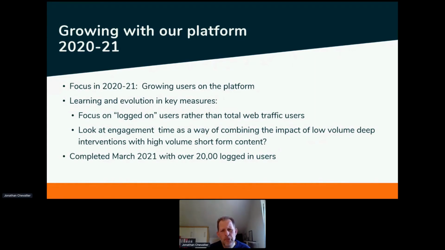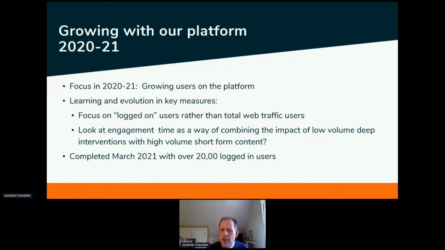We also started to realize that time of engagement was a much more important metric than we'd realized before. And this was because we were running things like workshops, which we hadn't been doing much before. If you're running a workshop, you might only have 20, 25 attendees, but if you've got them for a full day, you're going to have a really deep impact on those people. Now, we might have an article that's accessed by 1,000 people, but they only spend 4 minutes on it.